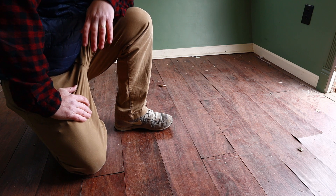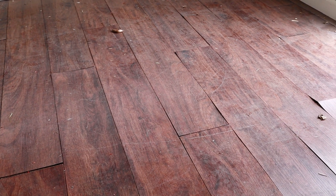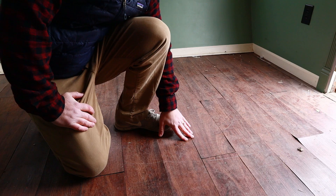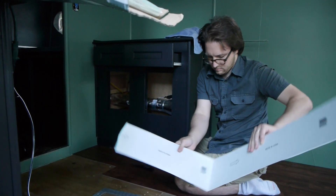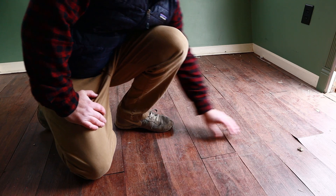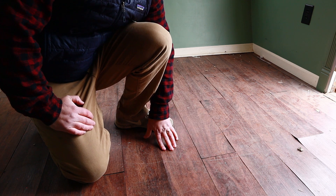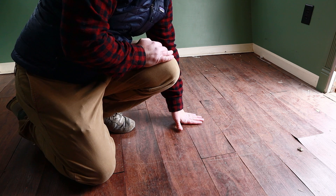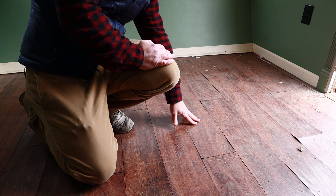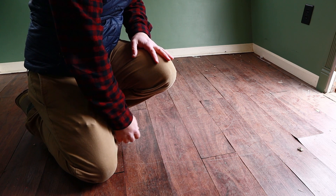One thing I noticed getting back in here is that some of these floorboards are starting to warp and peel up. This was just peel-and-stick flooring, and we really liked it at the time — it held up to a lot of abuse — but after being in storage, it's shrunk a little and started pulling up from the adhesive backing. This is probably why they don't recommend using this kind of stuff in a camper. I'm happy with the flooring we used in our new camper, and that's probably what I'd use from now on. Leave peel-and-stick for your house or laundry room where it doesn't have to deal with all the heat and cold cycles.